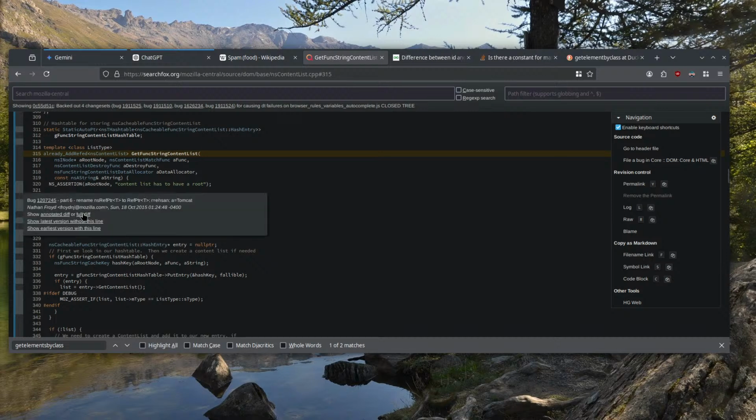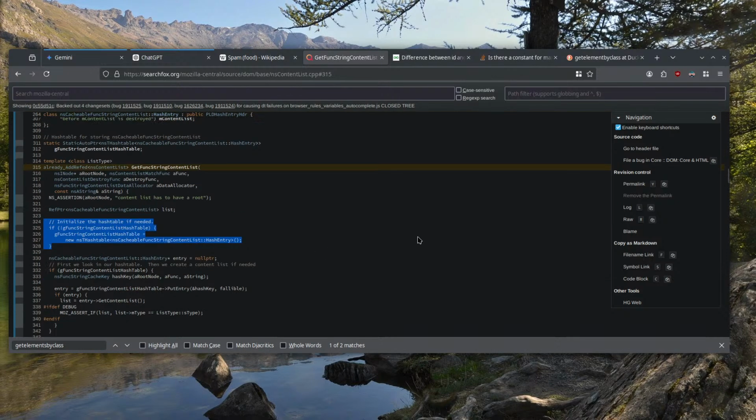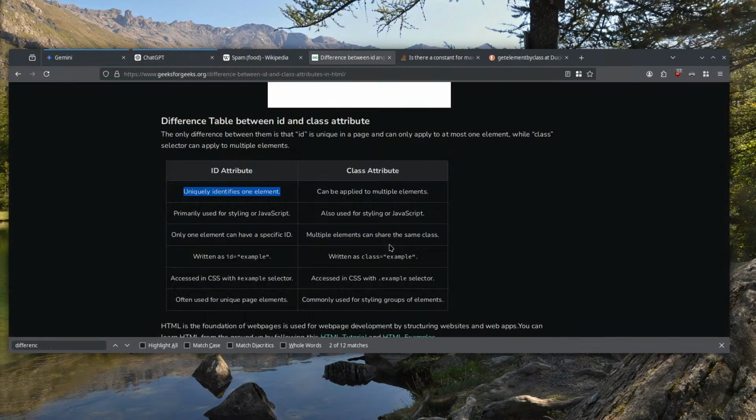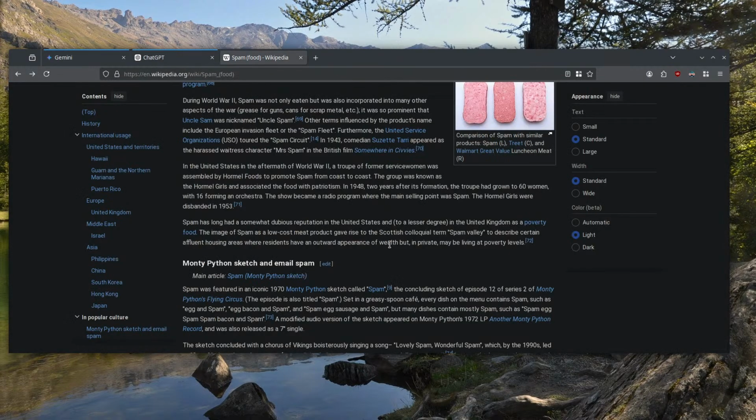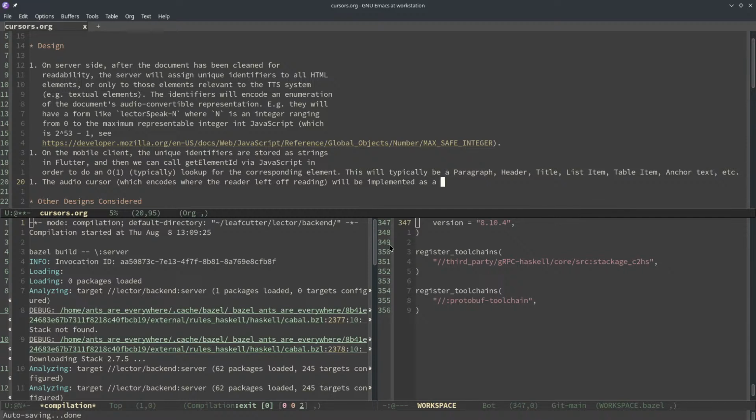And we might initialize a hash table and some other stuff. So there's some hash table involved. It sounds like it's at least a little bit more nuanced than getElementById, but I think that'll be fine.